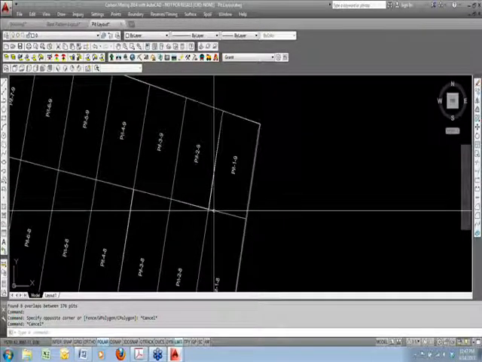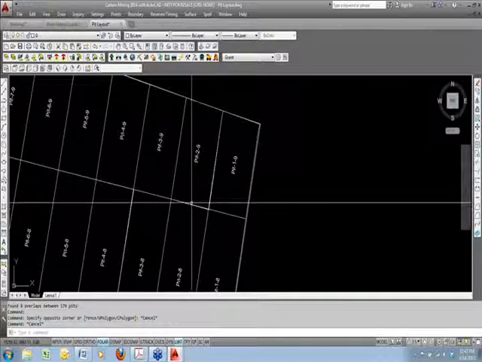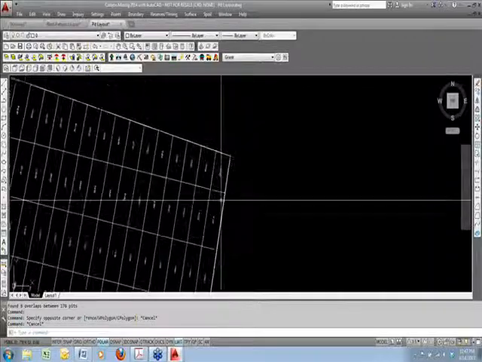Now, if it's a gap and there's an open space in between, it will not find that. You just won't get that volume. But for overlapping, you don't want to get the volume reported twice.